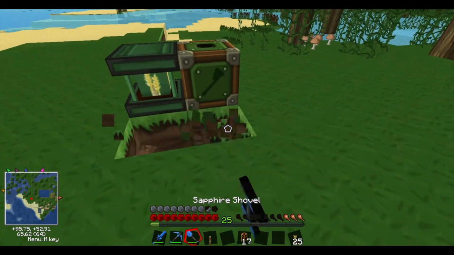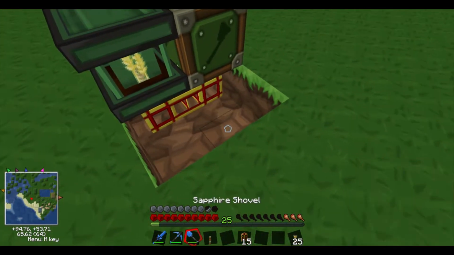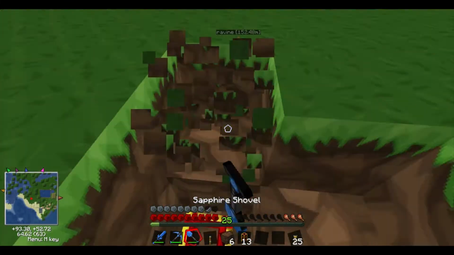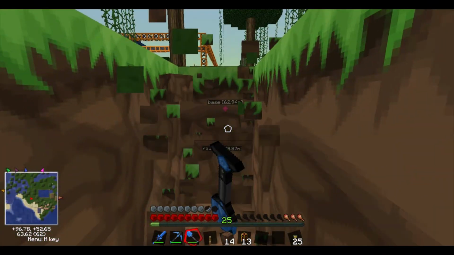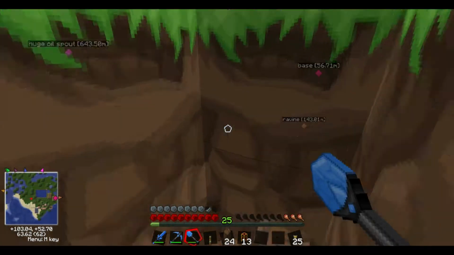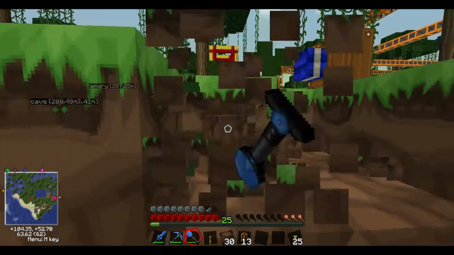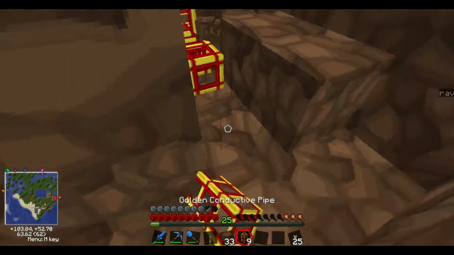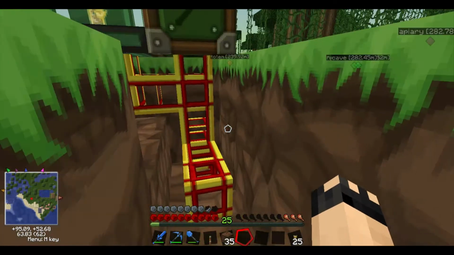Right. These two need power. Send that there. Just while we're building this, I'll just do this. It's probably going to need more than one peat fired engine, unfortunately. I'll see where we are. A bit too far. But it'll be fine. And I'm probably going to need more gold conductive pipe. Right, back in a sec.